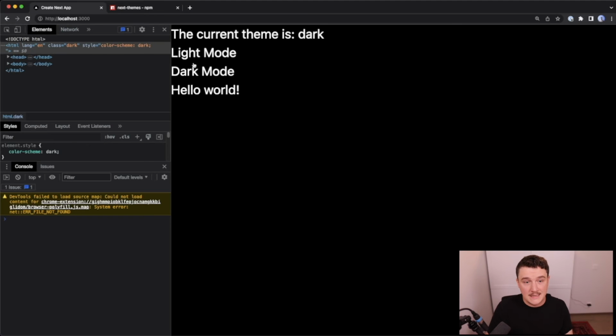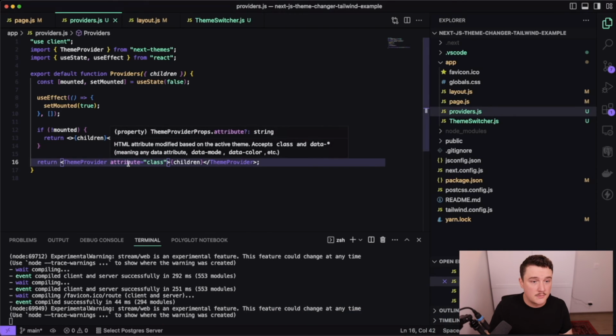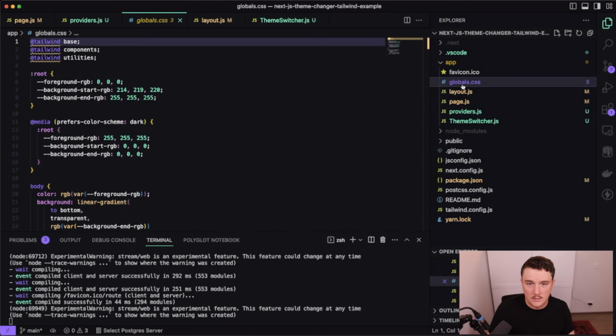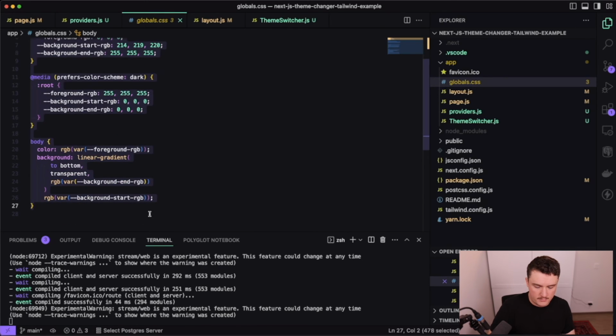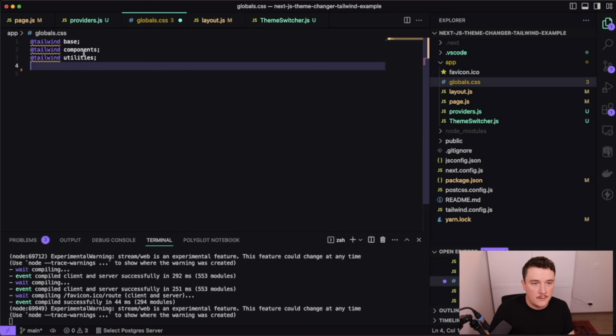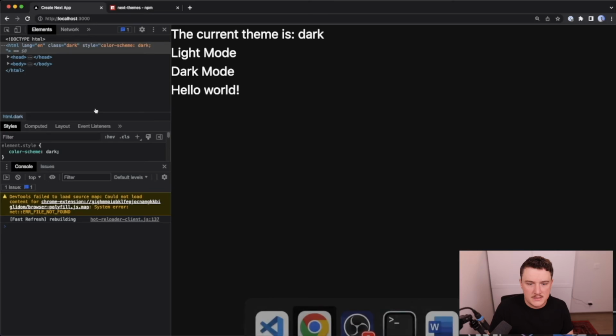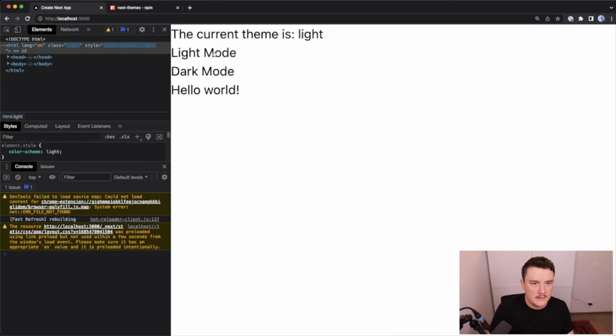And now we still have everything in black. So let's add some Tailwind styles to style our application. So first I'm gonna actually open the global.css and I will remove everything from here except the Tailwind imports up here. So let's save it and let me just see in the browser if anything changes.